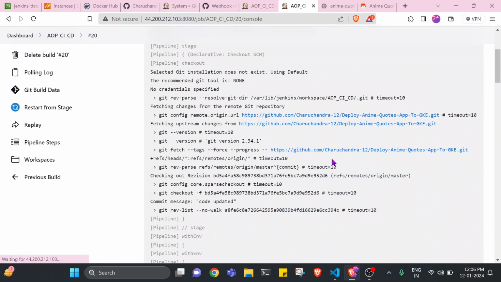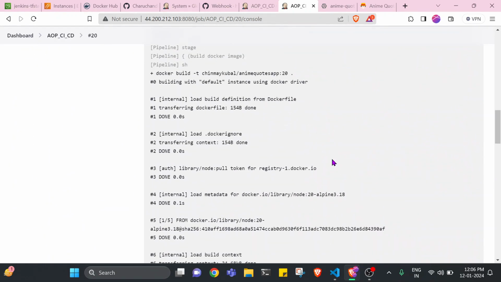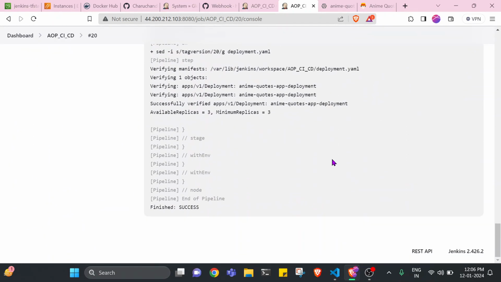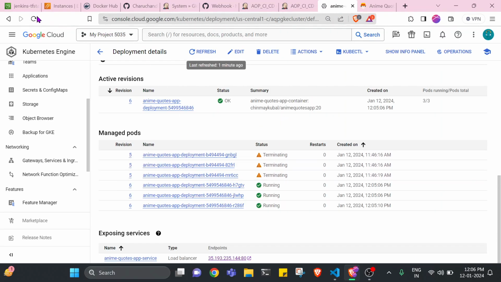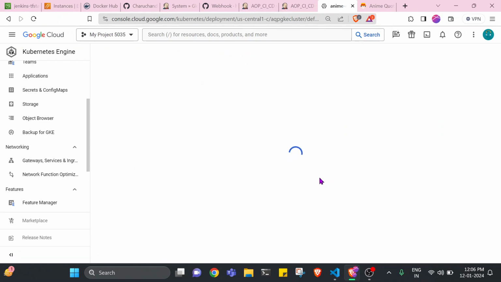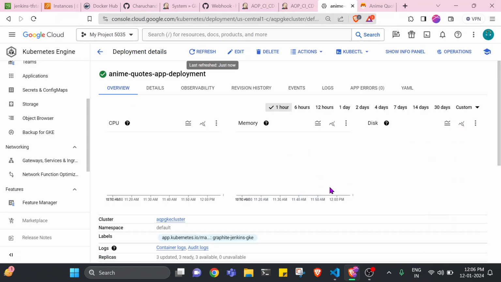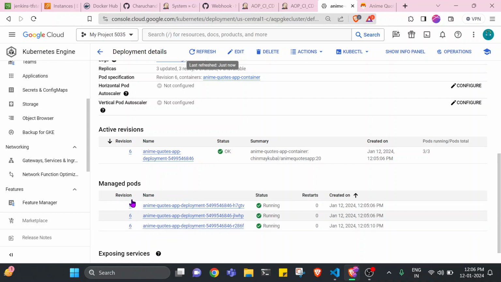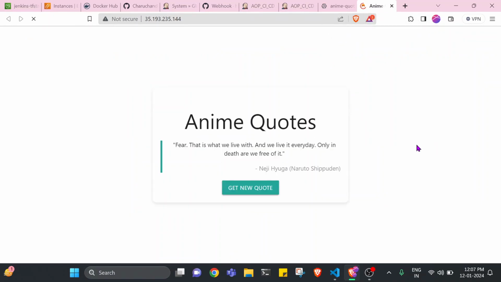Let's see the console output. Yes, success. Clusters are also updated. Cluster pods are also updated. This is the sixth revision. Three pods are running. Load balancer, yes.